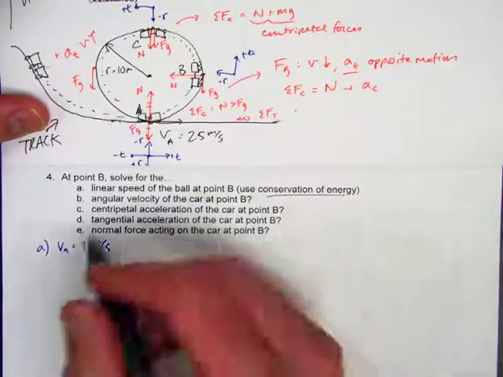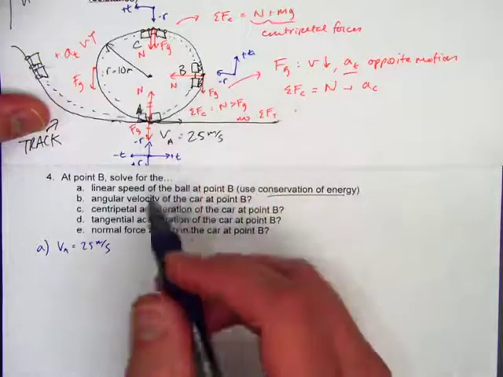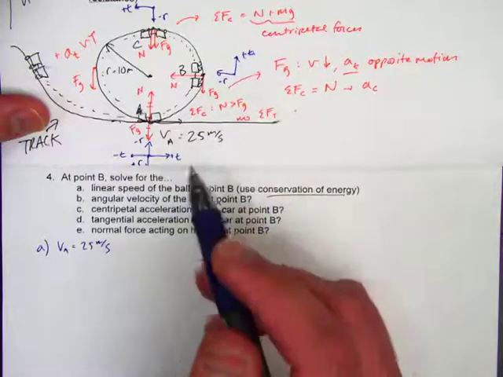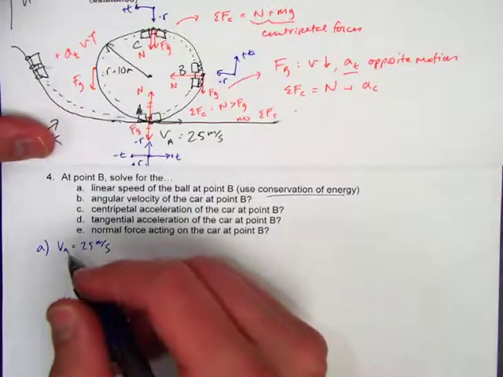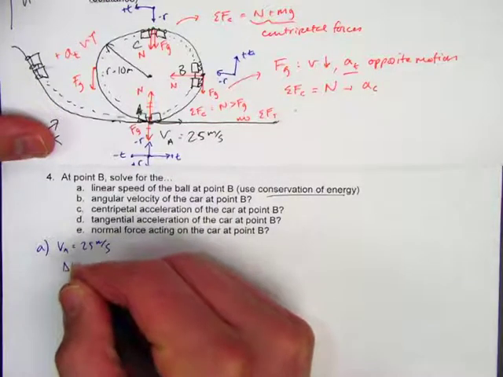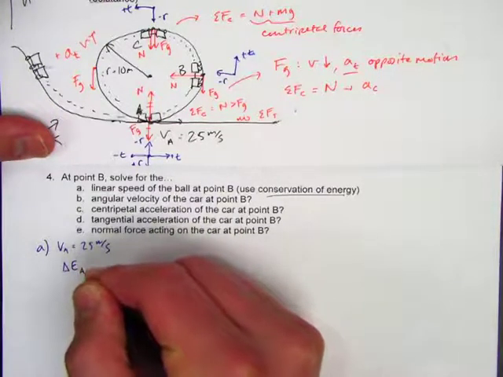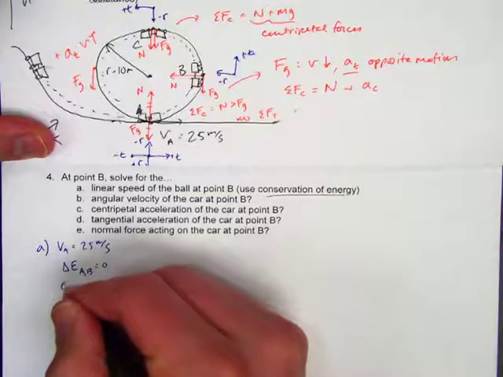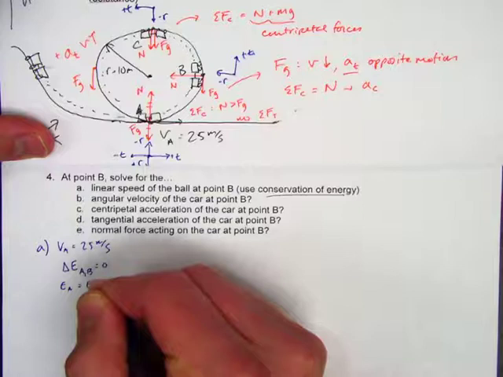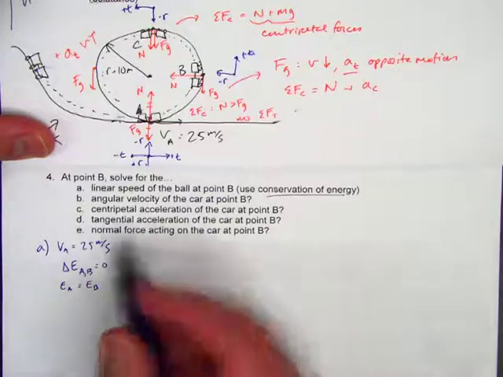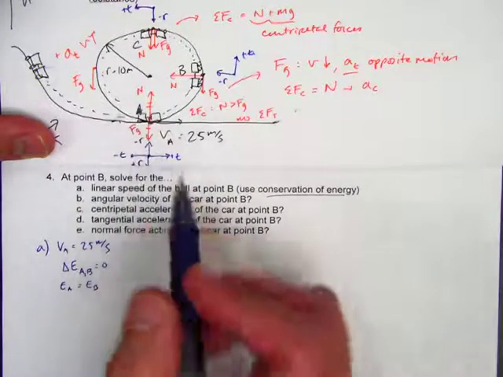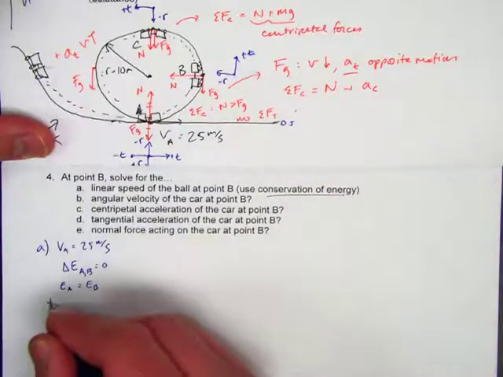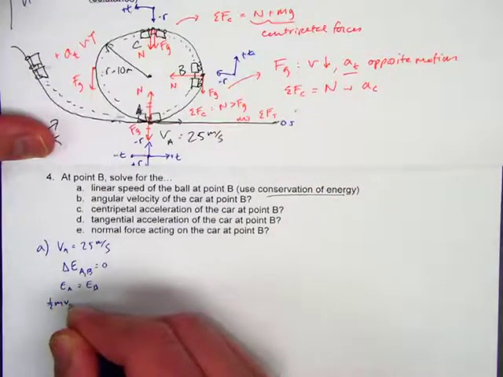And so if we look at what changes from A to B, and we apply conservation of mechanical energy, remember we're ignoring resistive forces in this scenario, we know that the change in mechanical energy as I go from A to B has to be 0. So whatever mechanical energy I have at A, I must also have at B. So now at A, I'm at the lowest point of the ride, so we're going to call that our 0 joule potential mark. So I have only kinetic, 1/2 m vA squared.